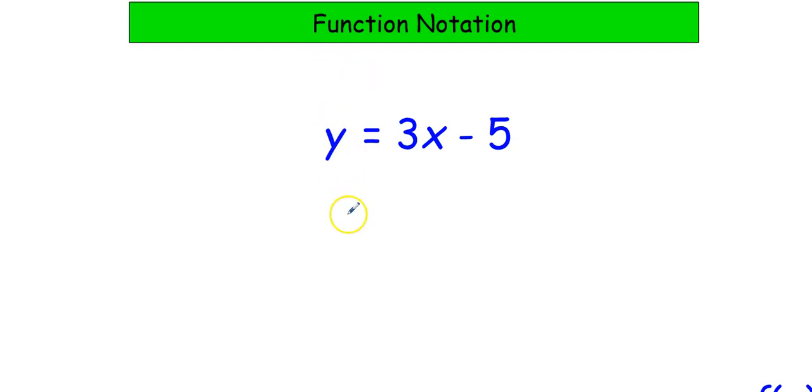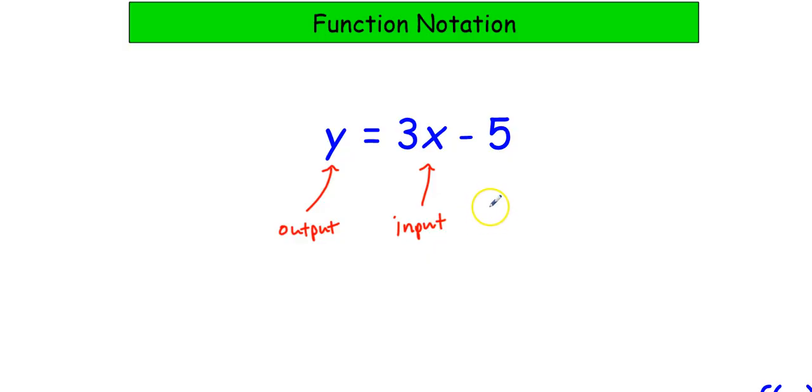Alright guys, in this video we're going to check out some different functions. The first basic thing that we want to talk about is this notation called function notation. We're used to seeing things with x's and y's in them, pretty basic equations. It's got an input, and the input happens to be the x value. So we plug in x's, and that allows us to find out what the output, or the result of our input, is. So our x values are inputs, our y values are outputs. Okay, and we're used to seeing it in this particular way.